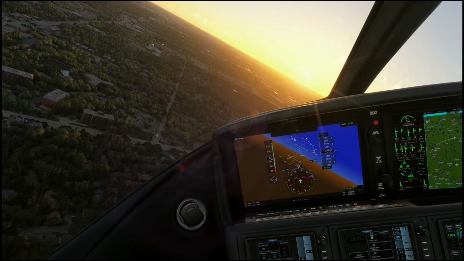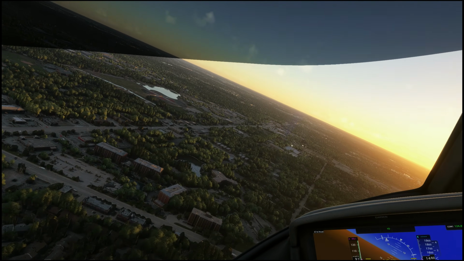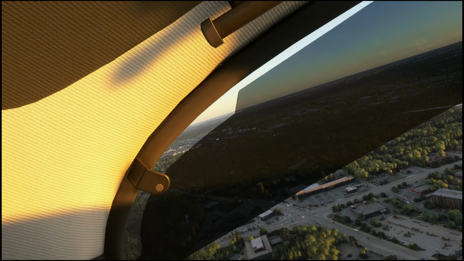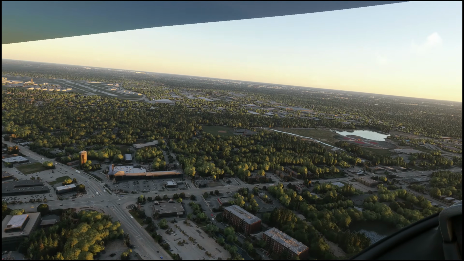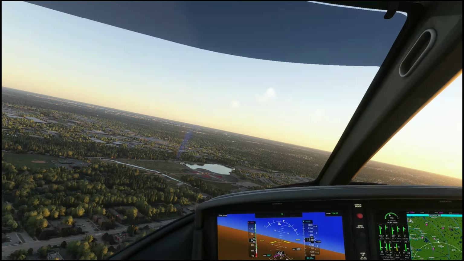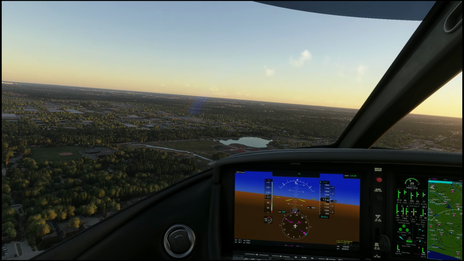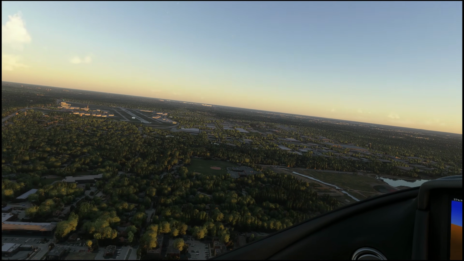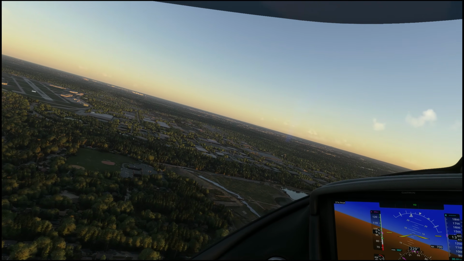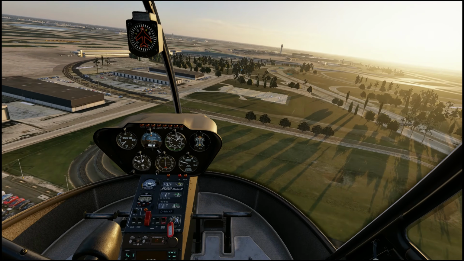Now, you might be wondering what purposes an eye tracker could be used for, and what makes it different from something simpler like a hat switch or mouse. When flying in situations that require a lot of head movement, such as flying VFR in a traffic pattern, a complex approach into an airport, or flying helicopters, quick movements are key.